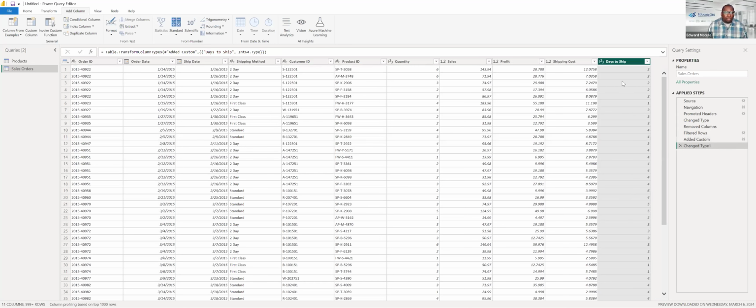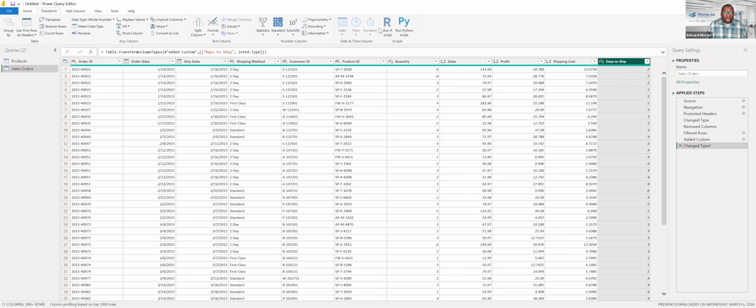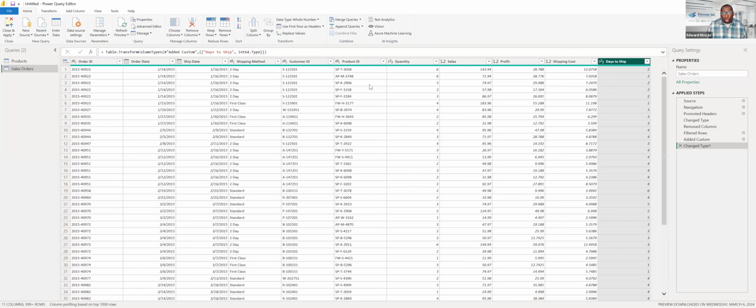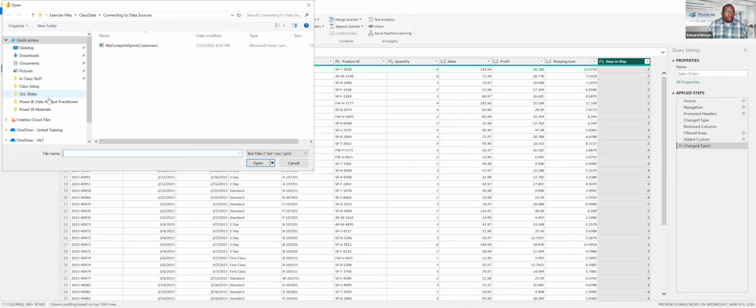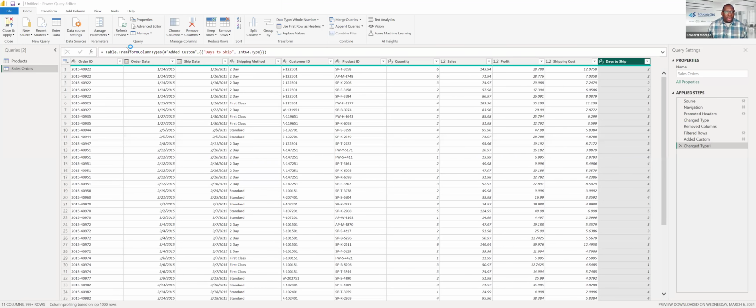There we are, right? So you can see that we're easily able to clean up our data however it is that we need to do so. Obviously, some very simple, subtle changes here. There's lots of more additional things that we could do that we just don't have the time frame to be able to show here during this time. But if you look around up here, there's all kinds of stuff under transform and home that we can do to manipulate our data. What I would like to do from here is pull in some data from another source. So I'm going to go to new source. I'm going to do text/CSV. And I have a CSV file here. We'll connect to that.